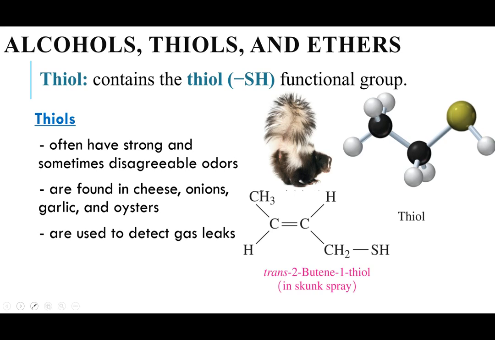We've also used this stinkiness to our advantage. A lot of the very dangerous gases in our houses are odorless. So what we've done is we've chemically attached a thiol to the gas so that when there is a gas leak, we can smell it. If you think about a gas leak in a laboratory or even in your house, it has that rotten egg smell. That's not an innate smell of the gas. It's usually odorless. We have chemically put that thiol on there so that the gas has an odor to it, and we know that it's leaking.